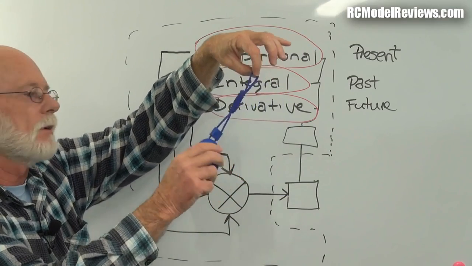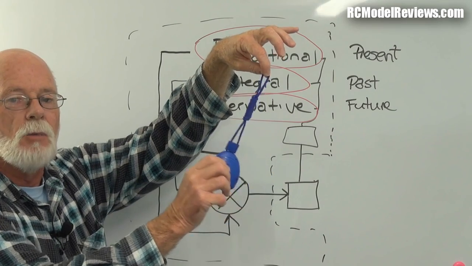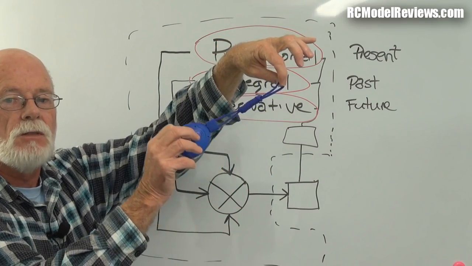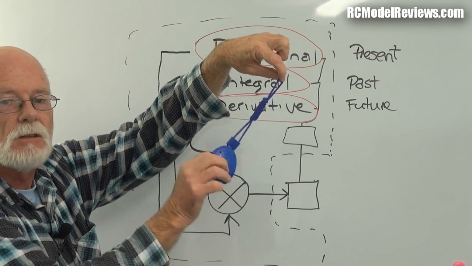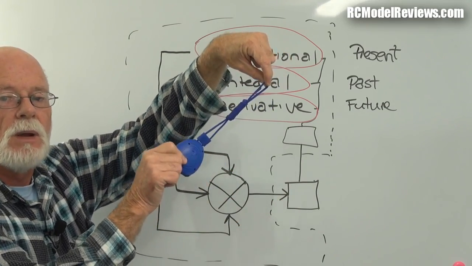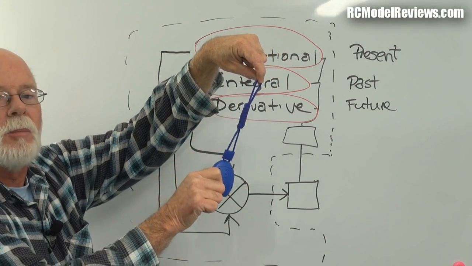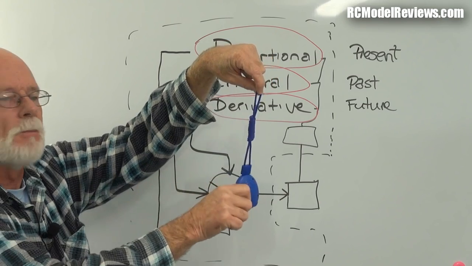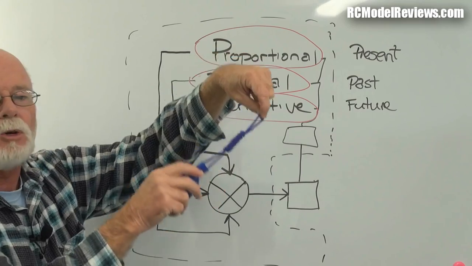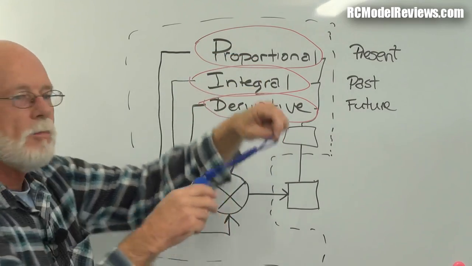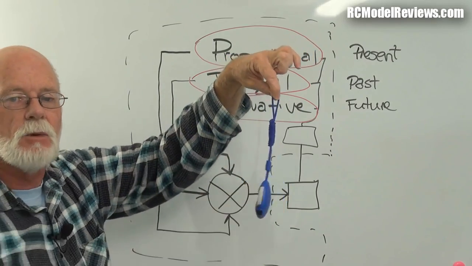So what the derivative does is it says, I know the pendulum's going to be here, and when it gets there, I'm going to apply a corrective force. So in that case, with the right PID setup, your pendulum just goes pop and stops. It doesn't rock backwards and forwards. If you had integral, your pendulum would take forever to get back to the right point because it looks over a long period of time and averages all the numbers. So it's a very slow correction. If you had proportional, then you get this oscillation. And if you have proportional, integral, and derivative all mixed together in the right proportions, then the pendulum stops exactly where it's supposed to be.